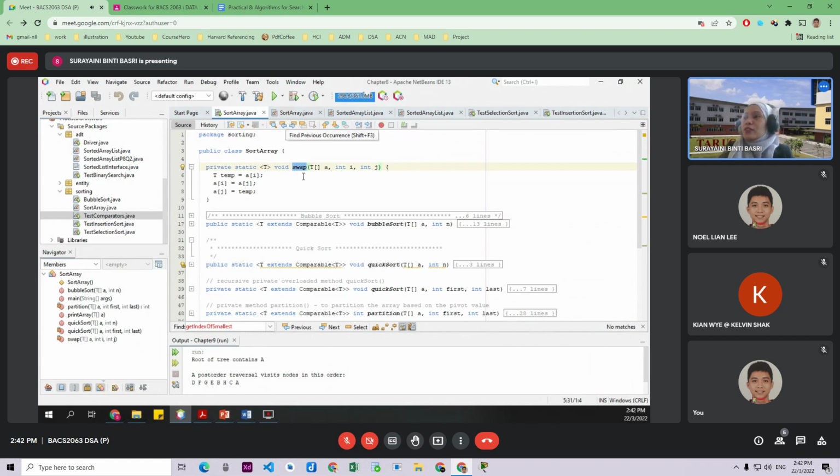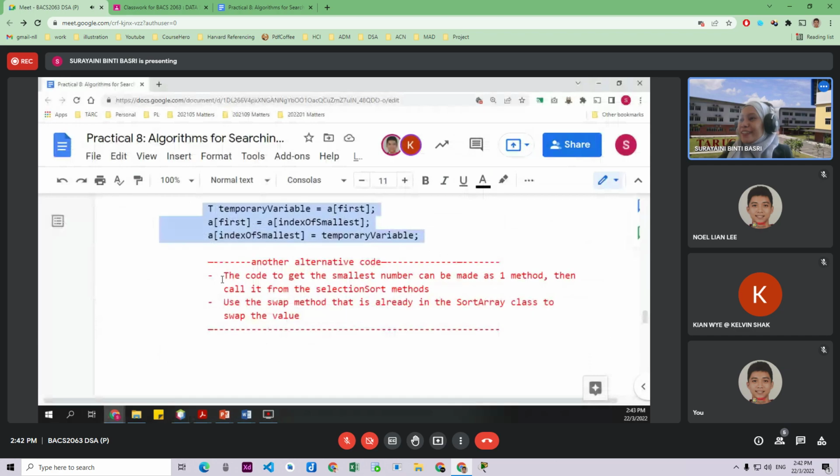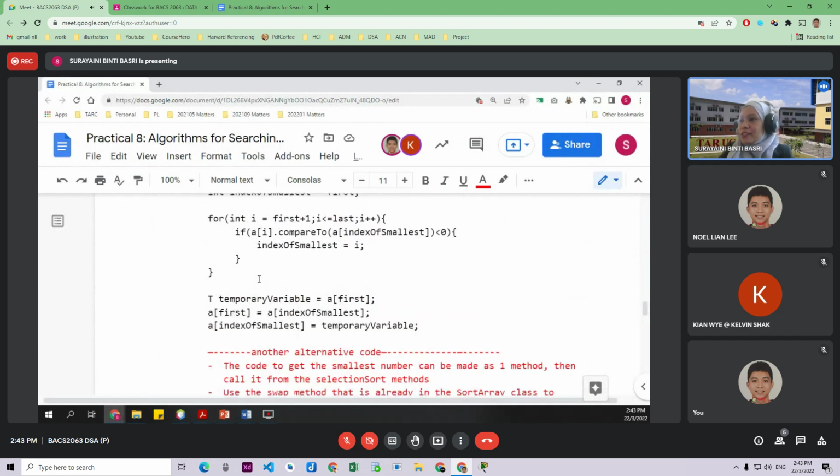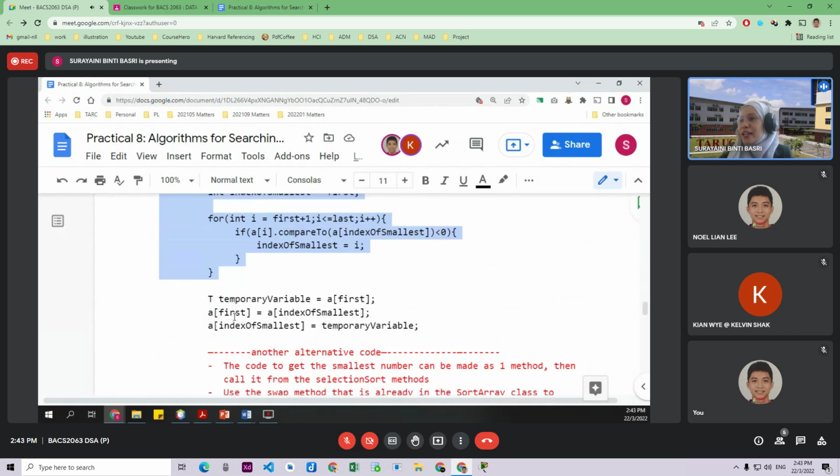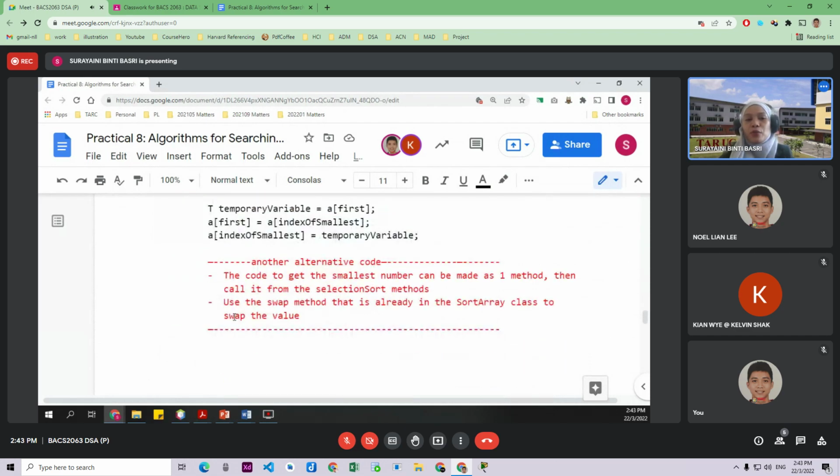Okay, so here, like I said, is another alternative code. First, you make this one as one method, and then it can be reused for all of the selection sort methods.